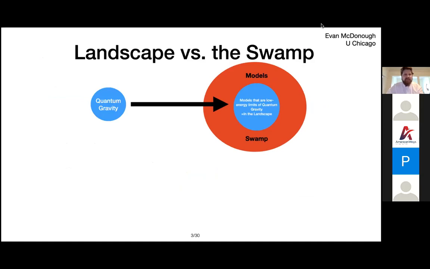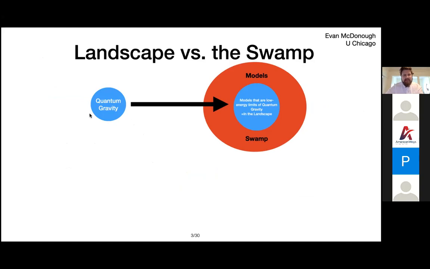So let me say a few words about what the swampland program is. It's the general idea that we have some theory of quantum gravity, and it's fairly well established that there is not just one solution, there's not just one vacuum. In string theory, as was envisaged in the 1980s, we would have some theory of everything, and we just needed to find that one solution.